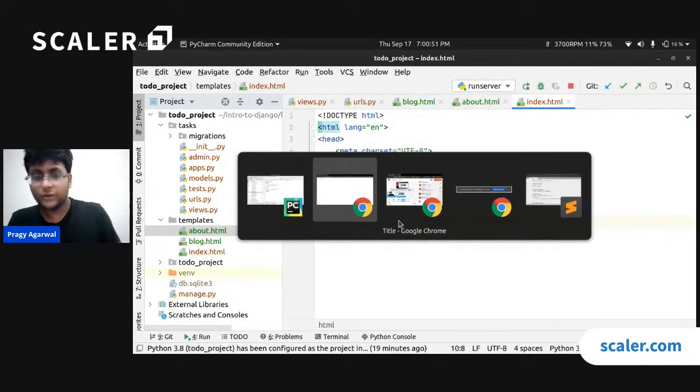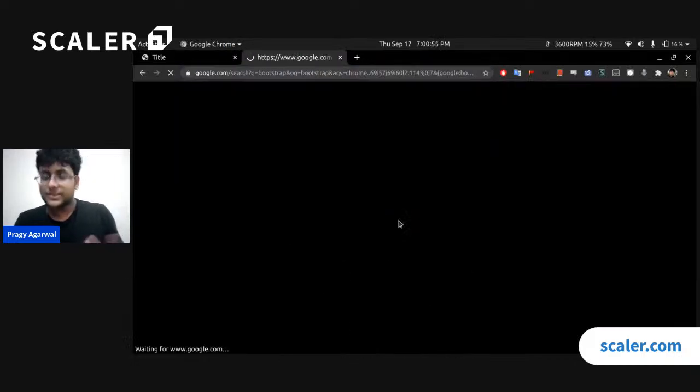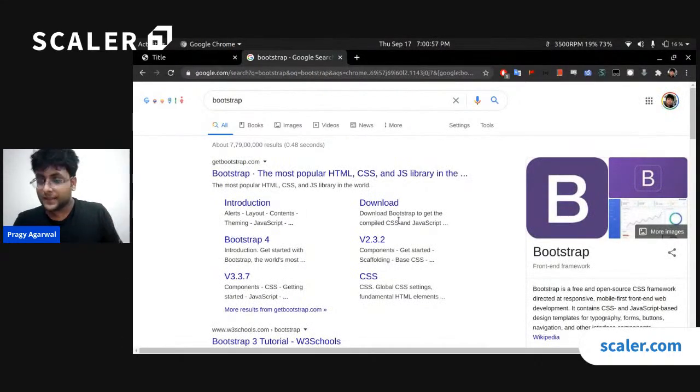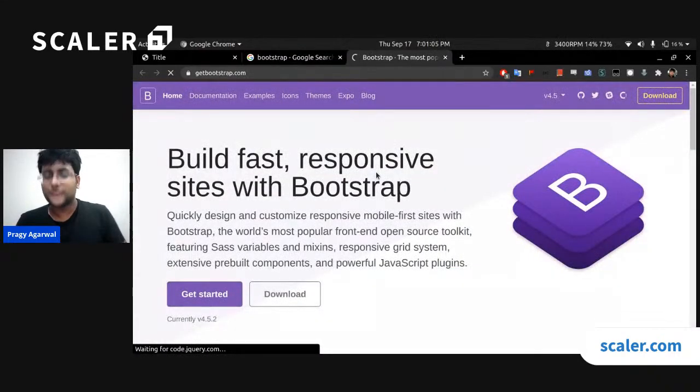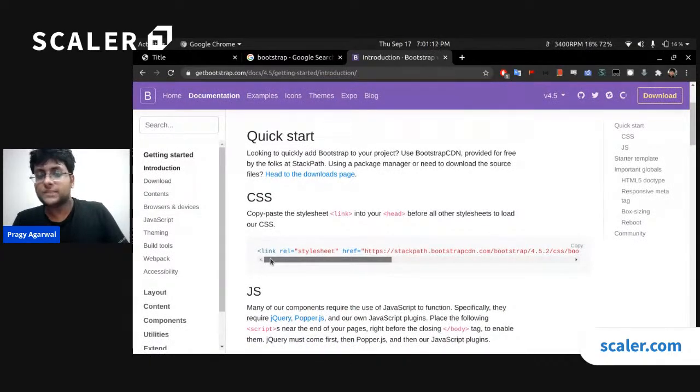How many of you are familiar with Bootstrap? Bootstrap is just a library that provides us nice styling. It's an open source CSS framework. So if I go to Bootstrap, to include it in my project, let me go to the tutorial, and it says I can just put this link in there.